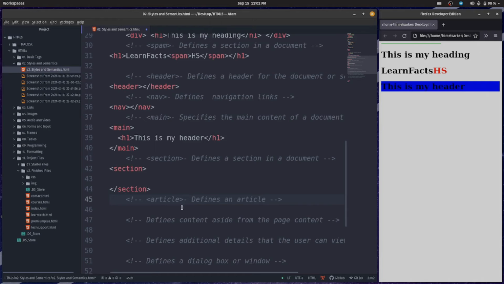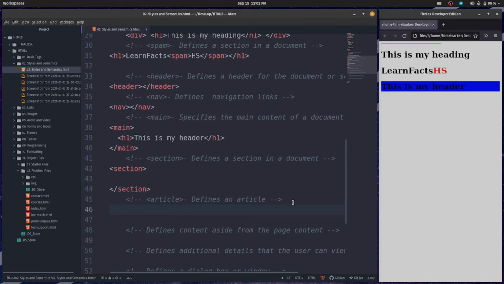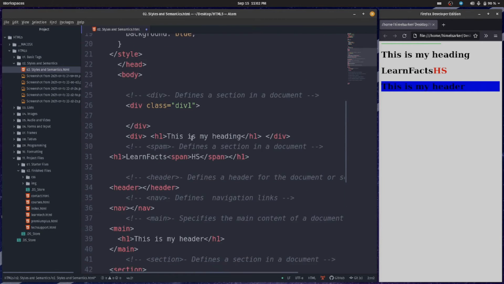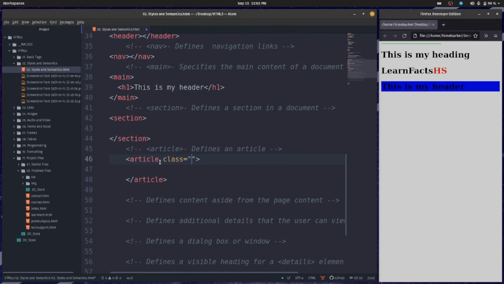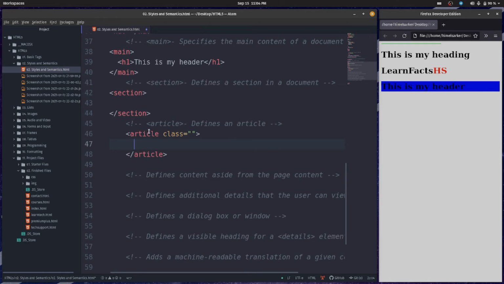So article is defining an article. So how should I write it? Just article. And it comes out with classes. You can write it as we did previously, like div. You can write a class, anything you can write inside of this article. So here this article has come up.